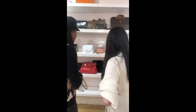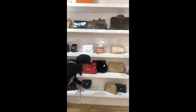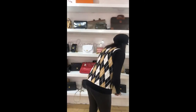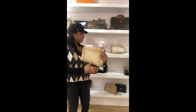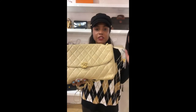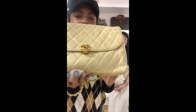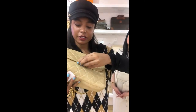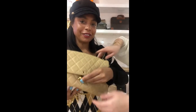We need to show this Chanel. I think we've got 1, 2, 3, 4 Chanels left. Lovely. So you want to try one? This is like the big and small version. You show the big one. So we have this beautiful beige bag. Again, it's a very useful, practical piece that will take you from day to evening. I love these fastenings. It flips down. There we go.